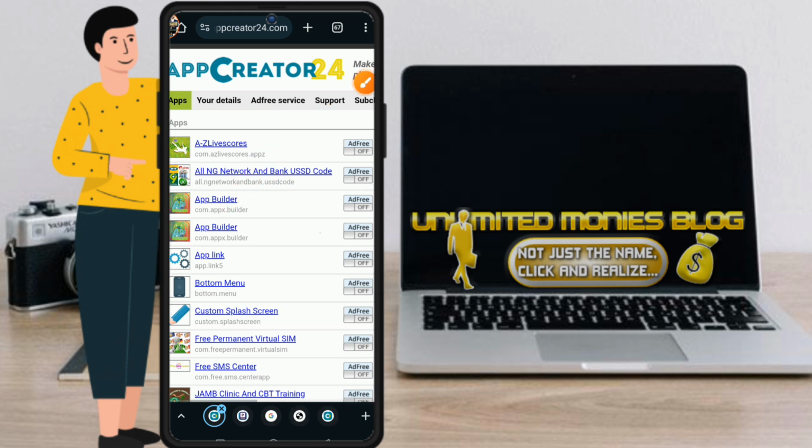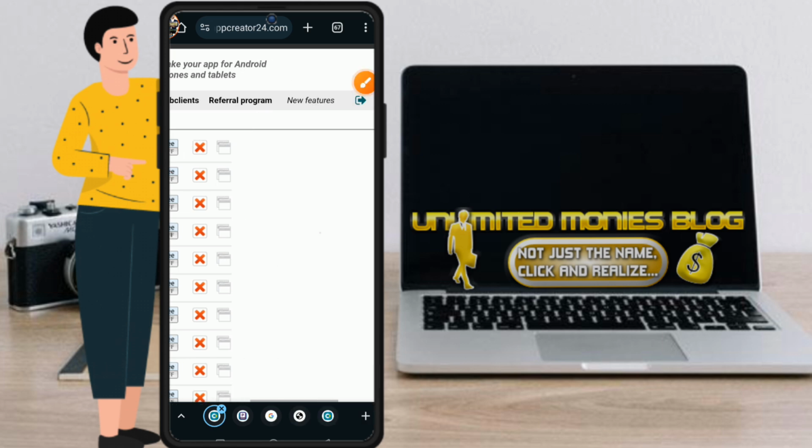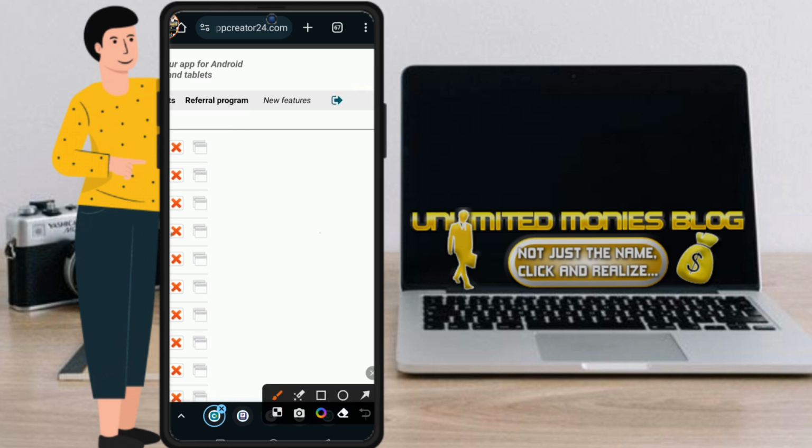After support, we have clients, we have referral program, and then if there are any new features in the app, this is the place to get the information about new features, like new things being added into the App Creator 24 platform.